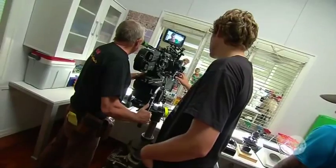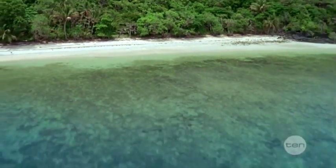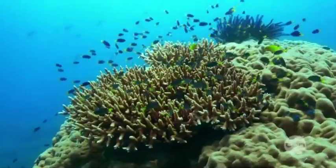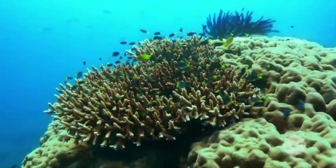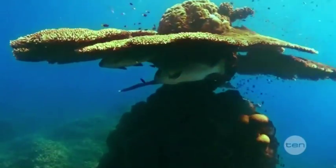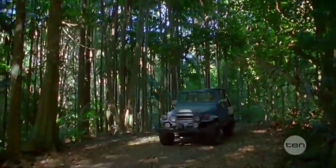Filming is split between sets specifically built inside a sound stage and the actual outdoors location — North Queensland and the spectacular Great Barrier Reef. It's an extraordinary backdrop, and in fact I think the Great Barrier Reef above and below water is probably one of the big characters in the show. You've got 150 million year old rainforest up there.